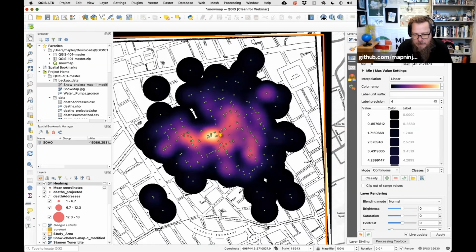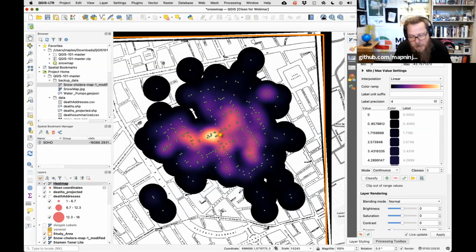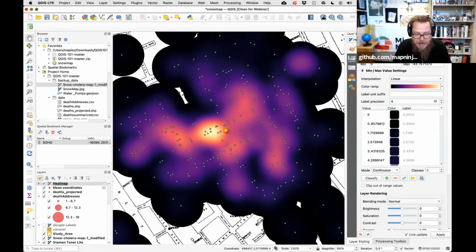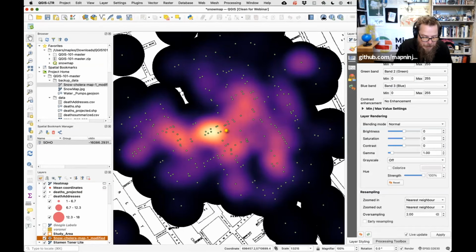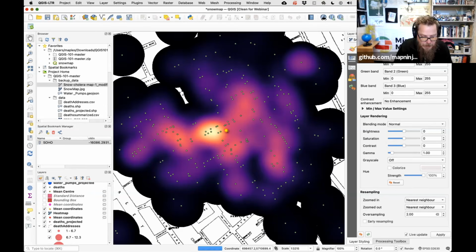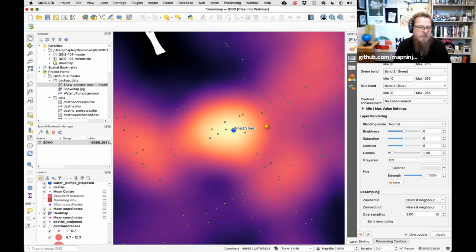And in fact, if we wanted to, we could actually export this to a three-dimensional application and drape the snow map on top of it, do all kinds of fancy things. But what's important to note is that the hotspot in this map is actually sitting right on top of our water pumps, of course, because the water pumps are the culprit. And you can see that, in fact, it is the Broad Street pump, which John Snow, of course, found.